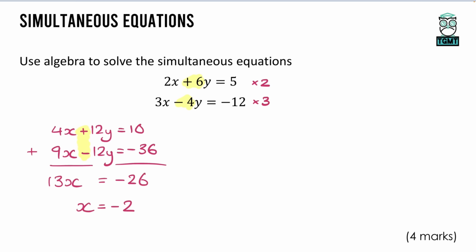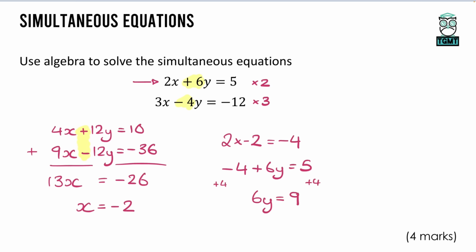And of course you can get decimals in this part of the equation too, and if you have a calculator, of course you can just type that in and get your nice decimal solution. Now we have the value of x, we need to substitute it into one of the equations to find the value of y. Typically, I'll always pick the one that has a plus symbol in, so I'll go for this top one. So we have 2 times -2, which is -4. So our equation is -4 plus 6y is equal to 5. To solve this, we can add 4 to both sides, getting rid of that -4, and that gives us 6y is equal to 9.